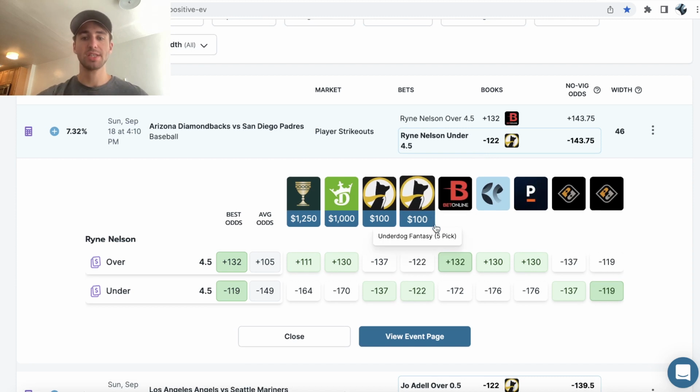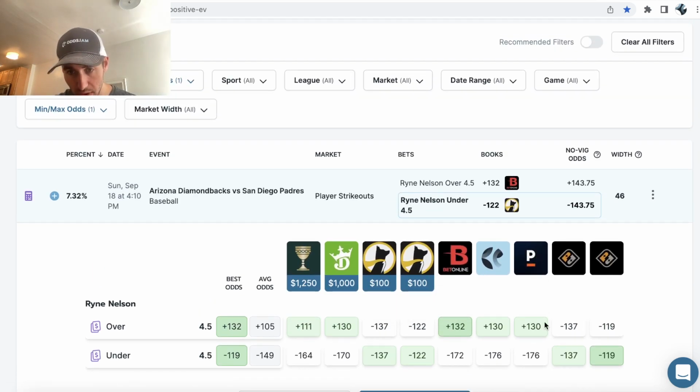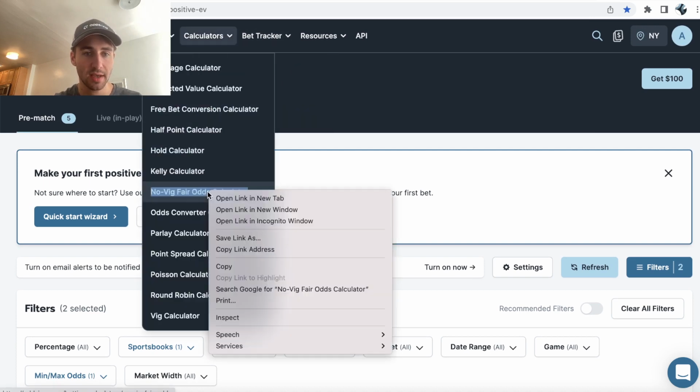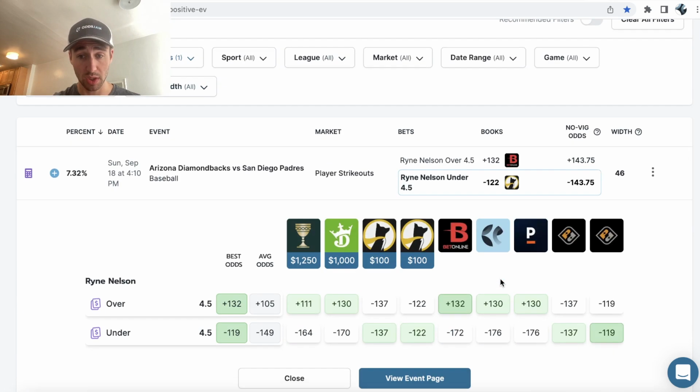And just like you're getting minus 122 implied juice, every sportsbook, right? Ignore PrizePicks. PrizePicks, this also would be good in like a 4-pick power play, 5-pick flex. But regardless, sportsbooks are pricing this from minus 164 to minus 176. So more efficient betting markets are telling you, hey, this under's a hammer, right? Pinnacle Sportsbook, the sharpest sportsbook in the world, they're pricing this at minus 176, right? And we're getting minus 122.